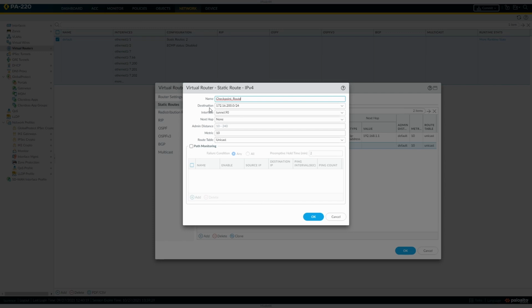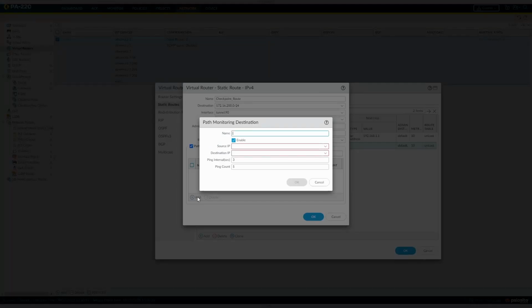And then if you wanted to withdraw that route for any reason, so if you wanted to monitor a path, you could add an IP to ping from. You could use a loopback or whatever, and then a destination IP on the other side. And this is fairly straightforward. You've got just a name for it, source IP, destination IP you're going to ping.